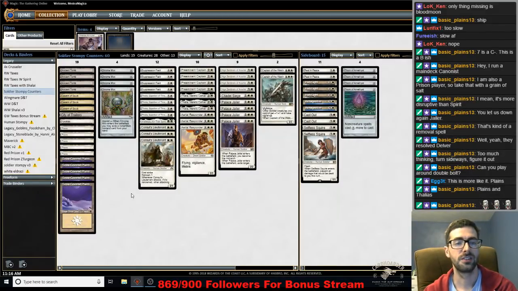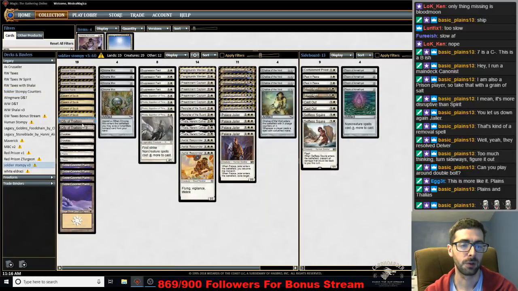I do like that I dropped most of the City of Traders out of the deck list and just played more planes. I felt like that was pretty good. So if I go and play something like this again, I'd probably drop one more city and play one more plane.